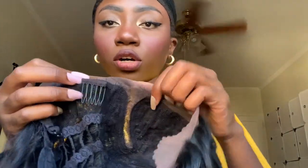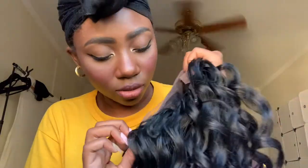This is the interior. So that's the L shape part, and it comes with a comb, two combs in the front and one in the back, and it also has the adjustable straps, as you can see right there, and the lace. So not much to cut off.